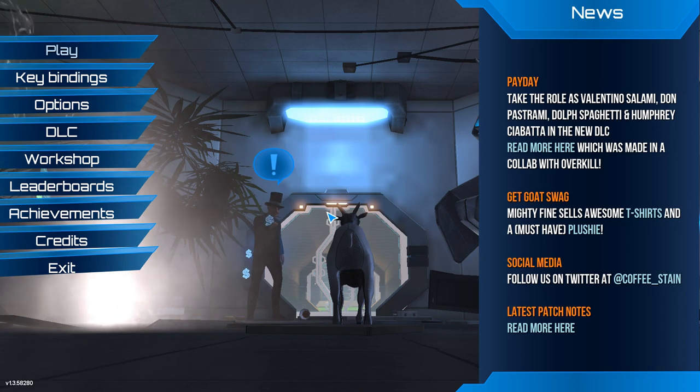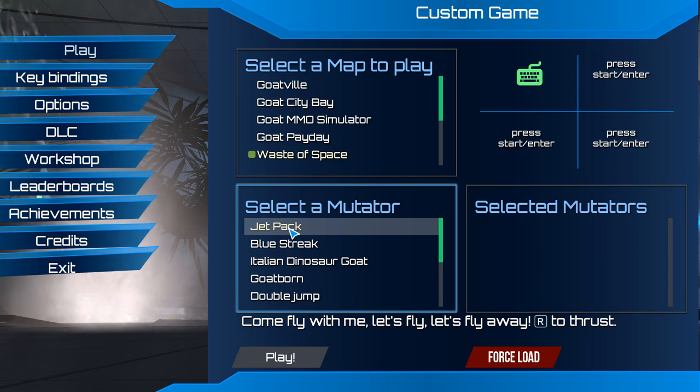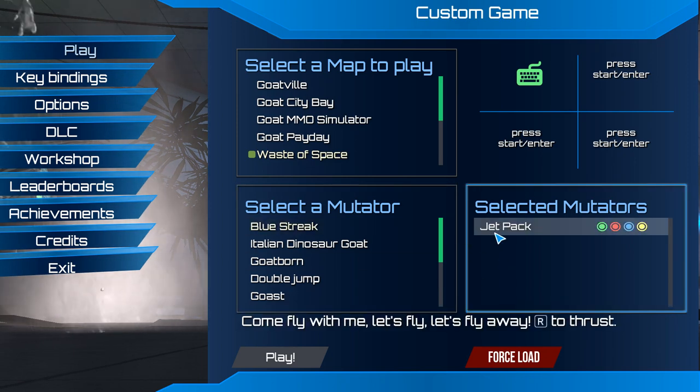So I've had a lot of people ask and request this game in the past, and finally a DLC pack came out that I wanted to play. This is Goat Simulator, Wasted Space. So let's jump in. We're gonna go Wasted Space, and there is a jetpack mutator, so we're gonna go ahead and select that one right away.